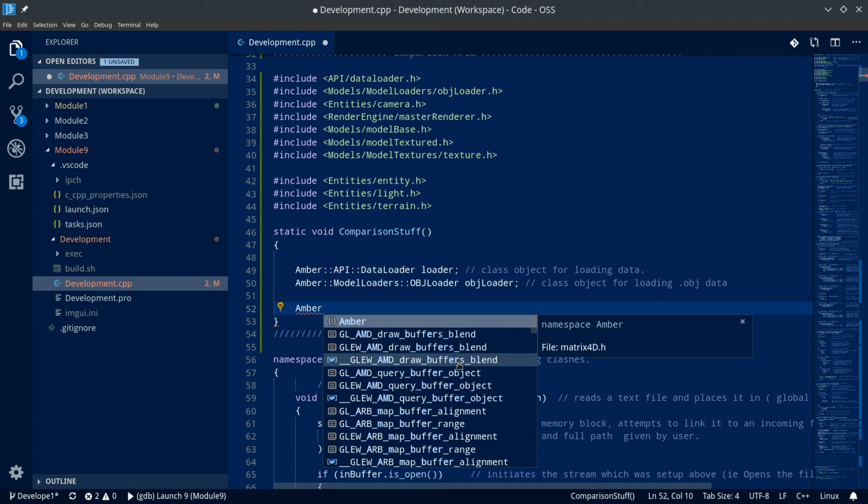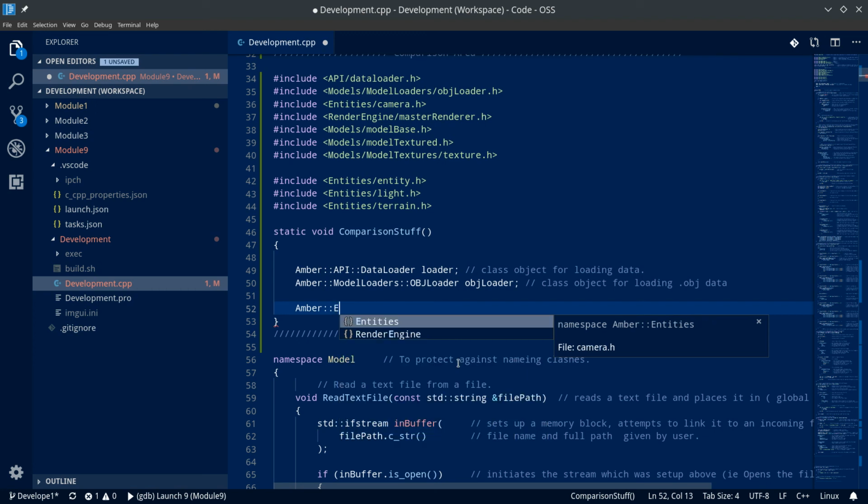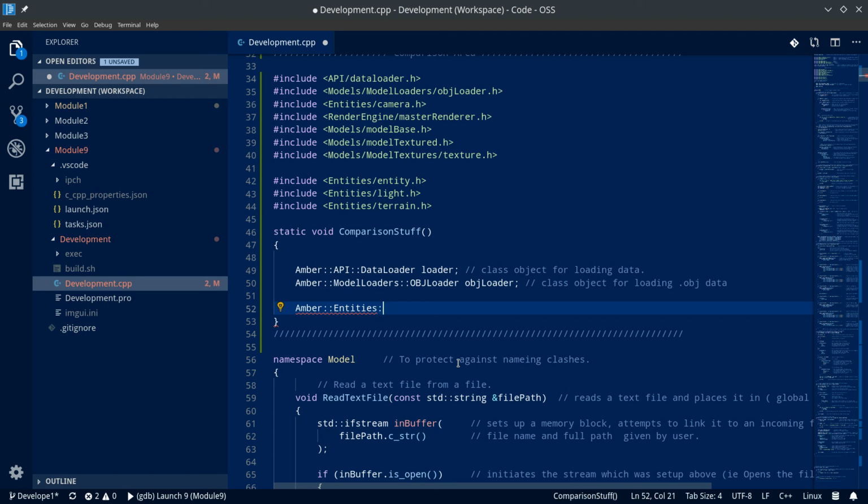I'm happy typing Amber. Which Amber shall I have? I'll have an entities. Let's have one of those then. Which entity shall I have? I'll have a camera. We'll call it camera.